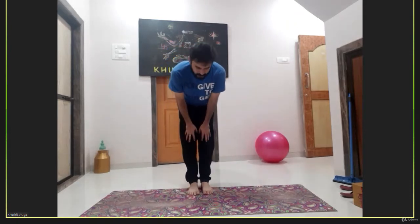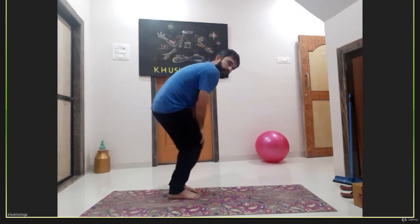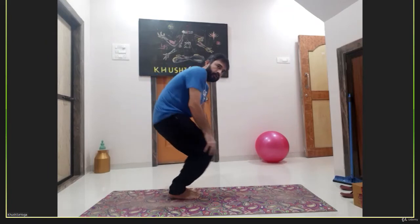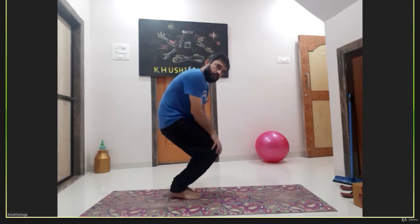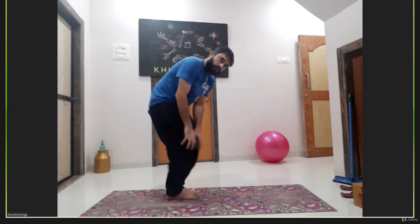This is very good for people who play football or running or people who like to trek, because it will strengthen your ankle and lower the risk of ankle twisting. Next is for your knees. So just leg straight and bend forward and rotate. 1, 2, 3, 4, and 5. Now reverse. 1, 2, 3, 4, and 5. This is very good for your legs.